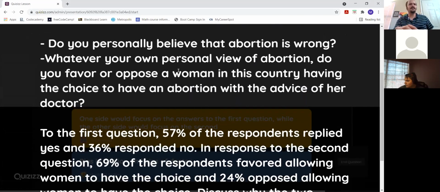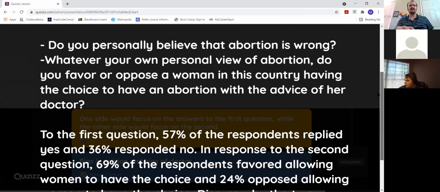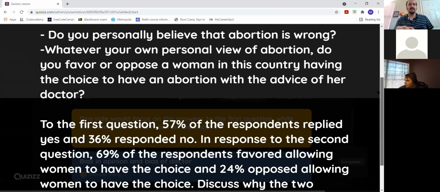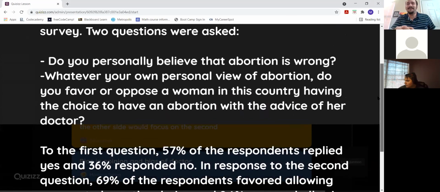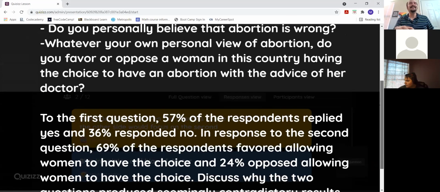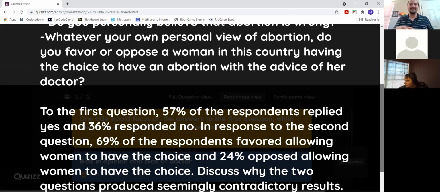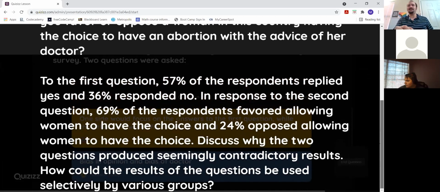But also these aren't mutually exclusive questions, right? You can believe that abortion is wrong, but still believe maybe women should have the right to it, and vice versa. I think you can believe that there's nothing wrong with abortion and still, I guess that's kind of a weird thing, not believe women should do it. It's probably not very likely, but it's still possible to have those two beliefs. There's someone out there that probably does.